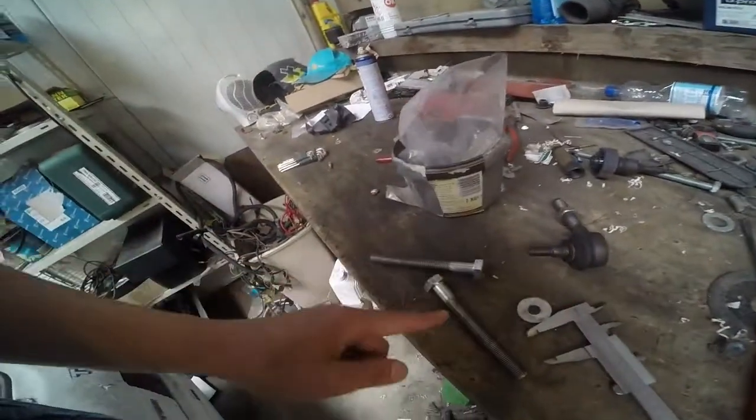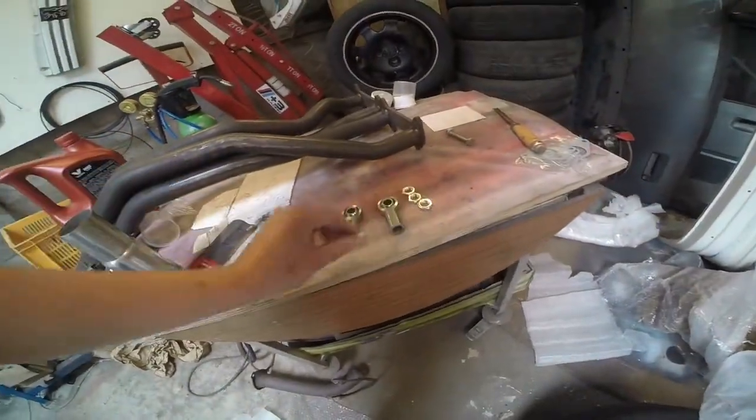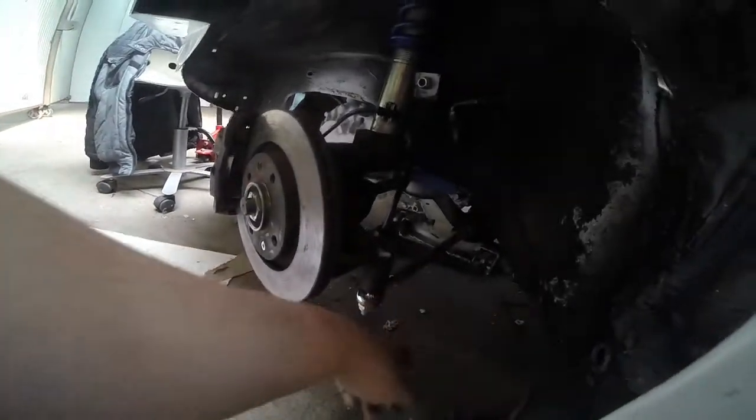The thing that I'm going to do now is actually grind off this bit of these two bolts, so I can use these threaded rods for the T-rod ends. Put them over in here, lock them up with these, and then install it. But maybe, not quite sure, I have to shorten up these bits a little, because these were a bit longer than I expected. But we'll see. I have to cut those things first, so let's do that.